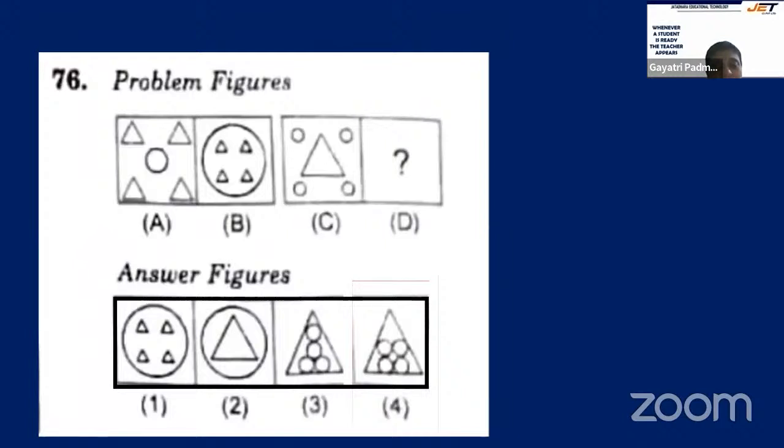Very interesting question that I really enjoyed when I was just going through the PPT. Very nice question. See here, and you should really think, right? Yes. In this slide, you have a square, and in between, you have a circle and then 4 triangles. In the next figure, the circle is here, right? So whatever is inside is now outside. Whatever is towards the outside is now inside. Is it clear? All right.